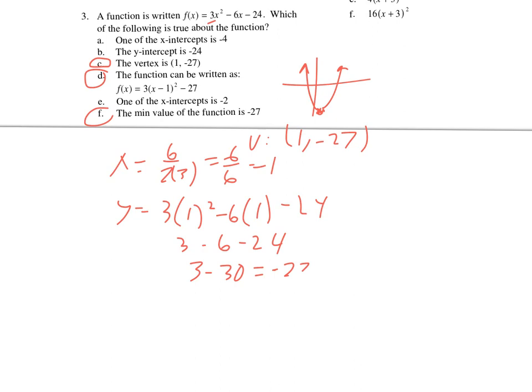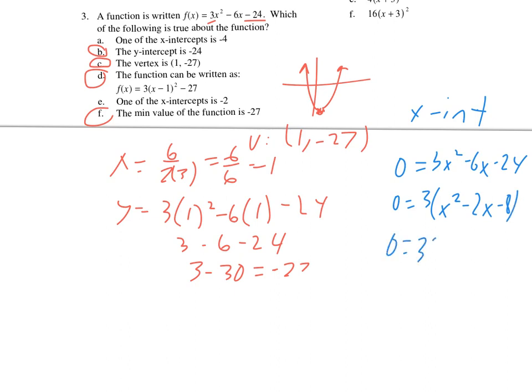So now I need to find intercepts here. The y-intercept is in standard form always c, so I know that one's negative 24. So now the x-intercepts, I'm going to go ahead and plug in 0 for y. And then I'll go ahead and GCF a 3. That'll be 8, okay. And then we'll factor it some more, x minus 4, x plus 2. So then x equals 4, x equals negative 2. And so obviously negative 4 is not correct, but negative 2 is.